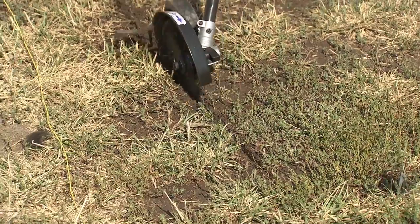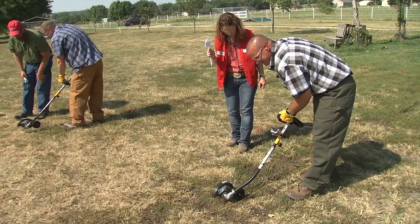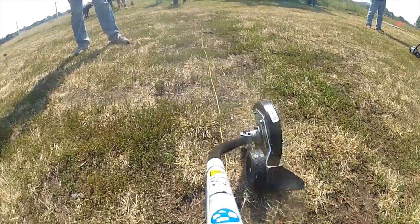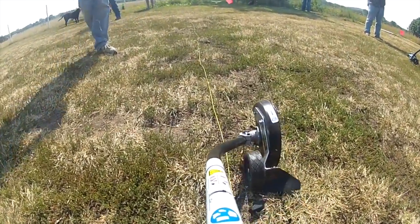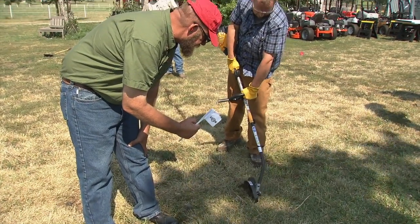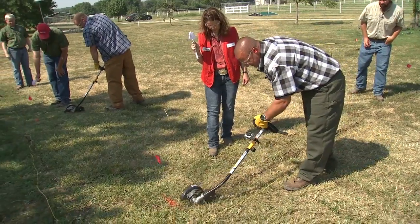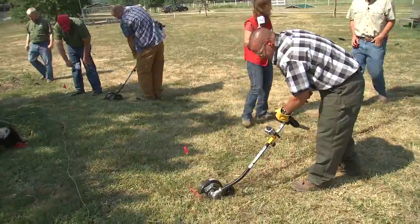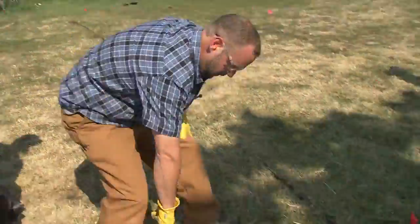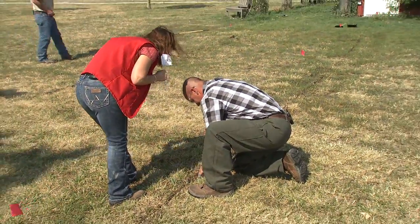Back it up once real quick. All right, now go, yeah. Tommy closing that gap. This is a lot like the Kentucky Derby, except no horses and there's no jockeys. Never mind, it has nothing to do with the Kentucky Derby. Kill the machine. All right, go ahead and just lay your cord in. Pretty even at this point. Make sure it's in there really good.